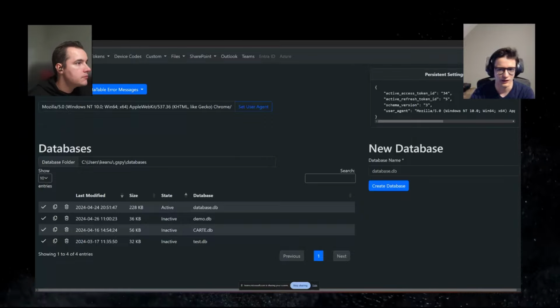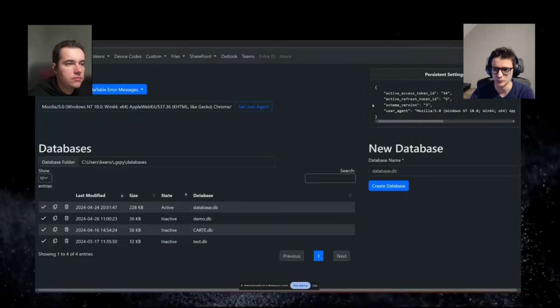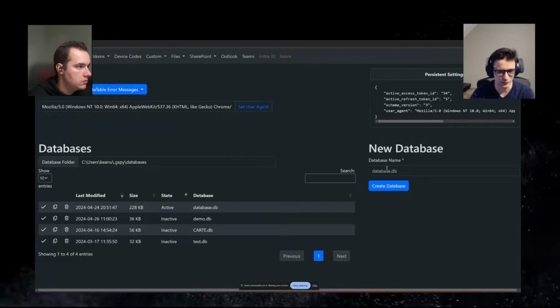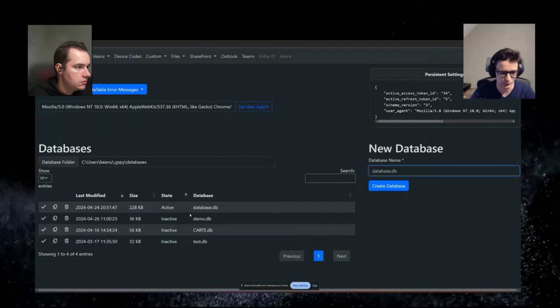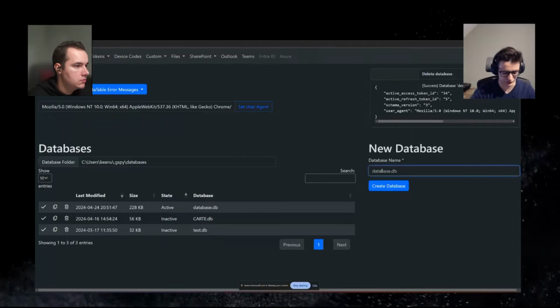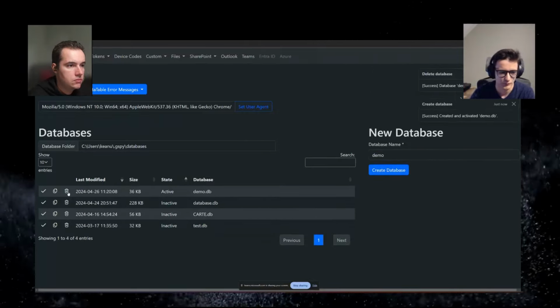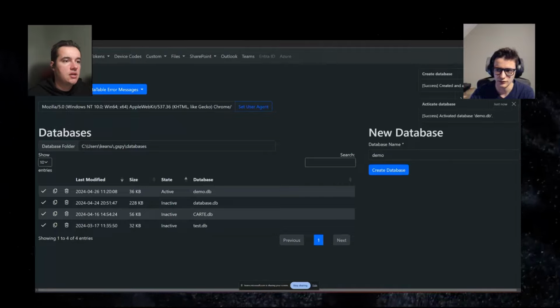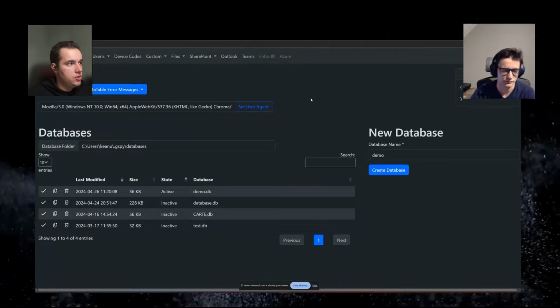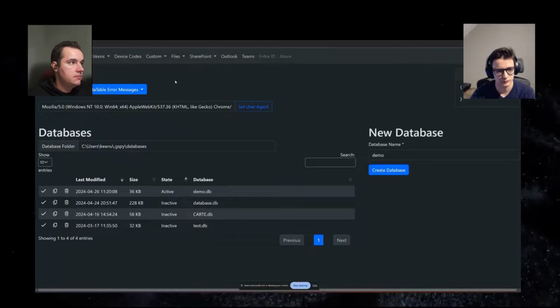Yeah, indeed. So this is the settings page. From here you can create databases. I was testing with this earlier, so let me just delete this demo database and create a new one. So a database is a concept where you're going to store all the tokens that you get from one campaign, is it?